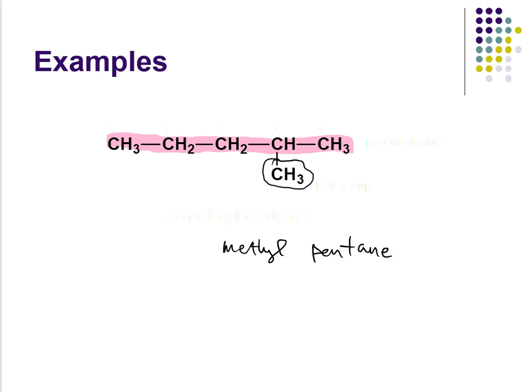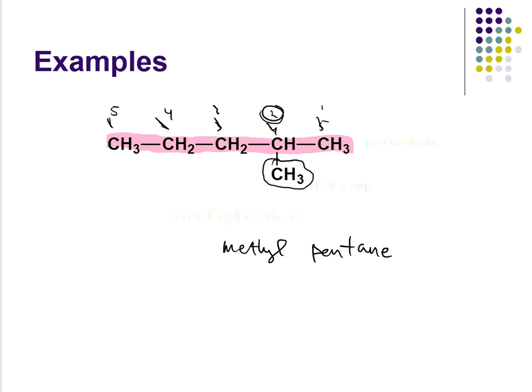Well, we said we number the chains, right? 1, 2, 3, 4, 5. Okay, so this is 4. Nah, that's wrong. We said we number the chain, but if there's groups like this, we number closest to that side. And there's only one group that's hanging out over here to the right hand. So this is actually my carbon 1. This is carbon 2, this is carbon 3, that's carbon 4, and this is carbon 5.